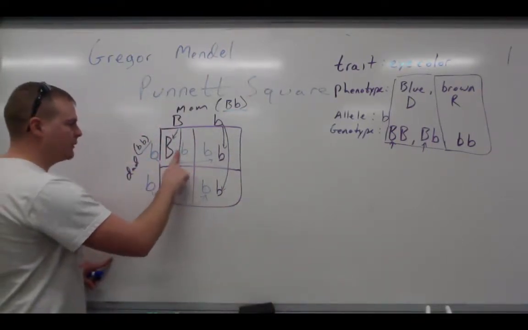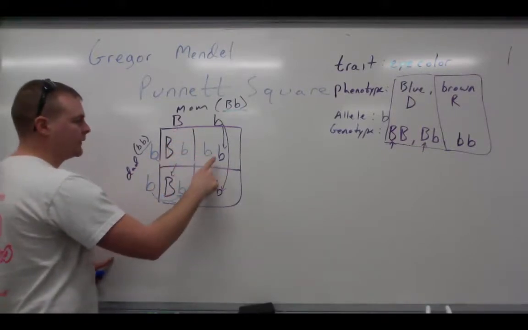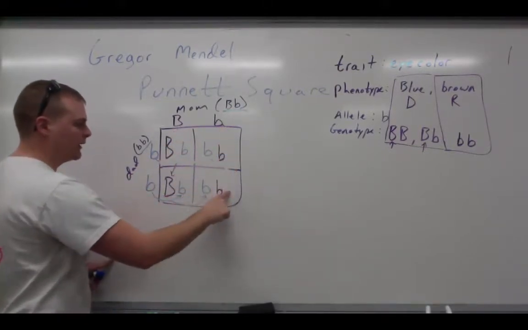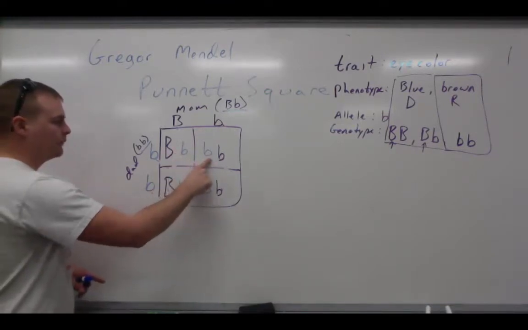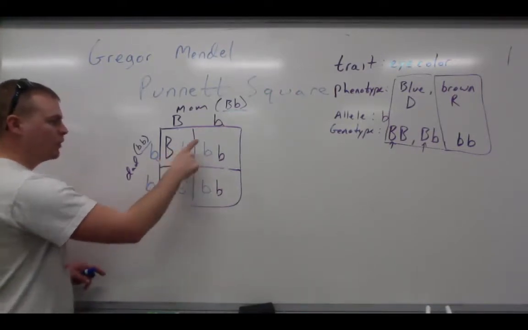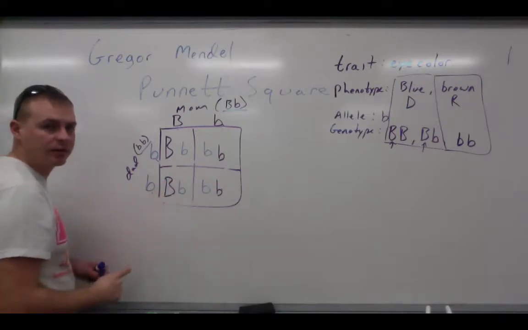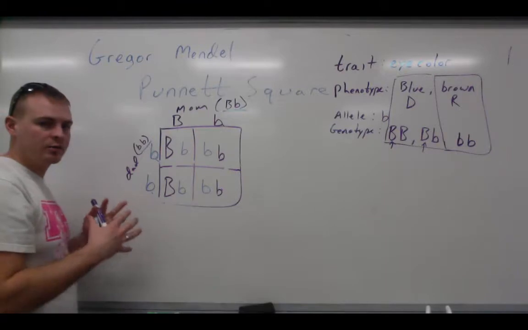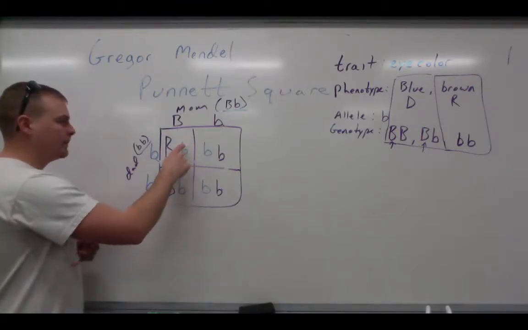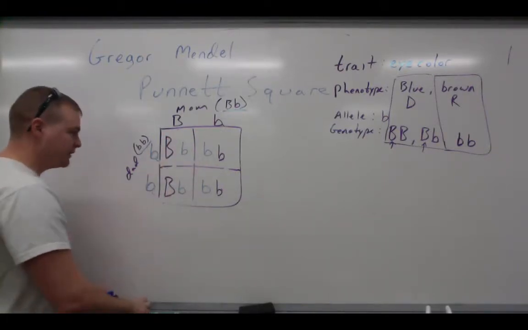So now after I've made this all confusing with these lines here, get rid of these lines. I end up with 4 different possibilities. And so if you look at mom and dad, they definitely have a kid. That's a 100% chance of having a kid. Well, it's 25% chance of having this kid.